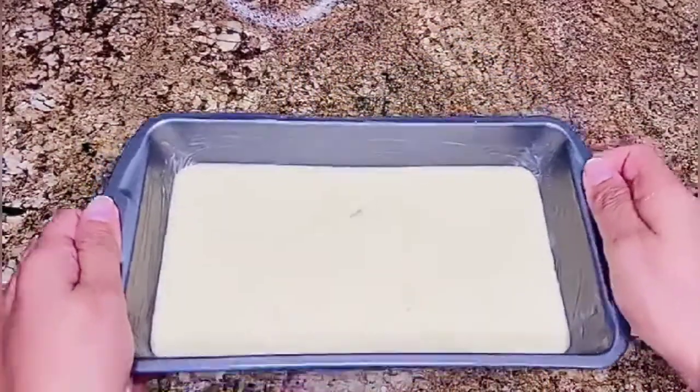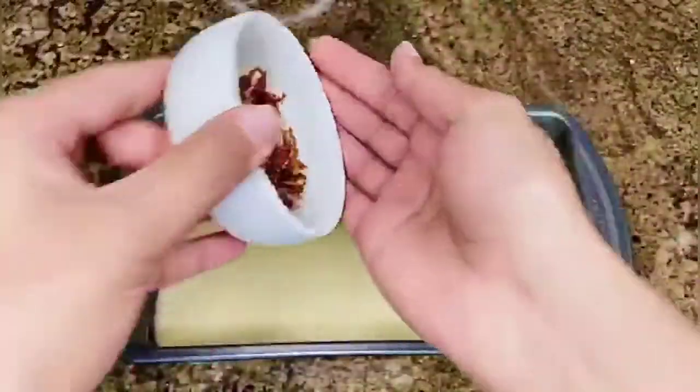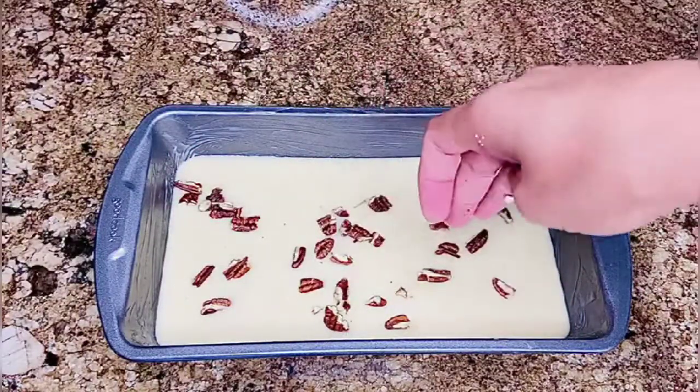And now I just want to garnish a little bit on our upper side. So I want to garnish it with gently crushed pecans. And it's healthy, guys.